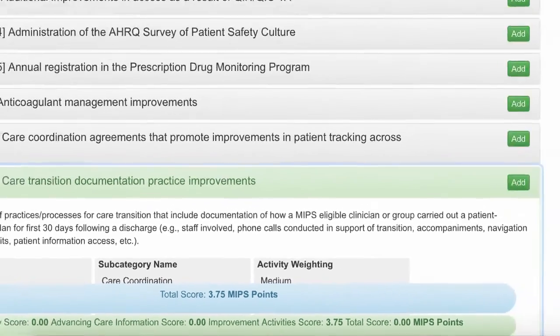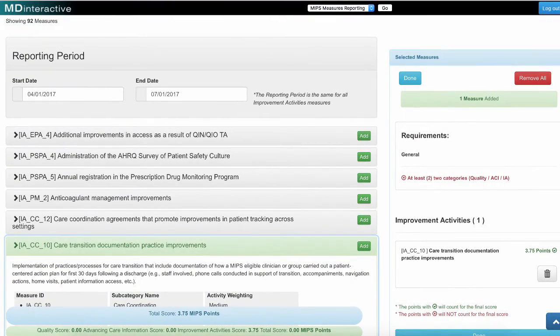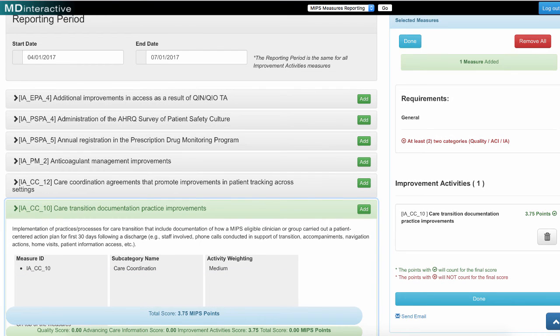However, in the green bar below, you will see the total points for all combined MIPS activities, your quality score, advancing care information, and improvement activities. Once you have selected the activities that you completed, you may now select Done to save.